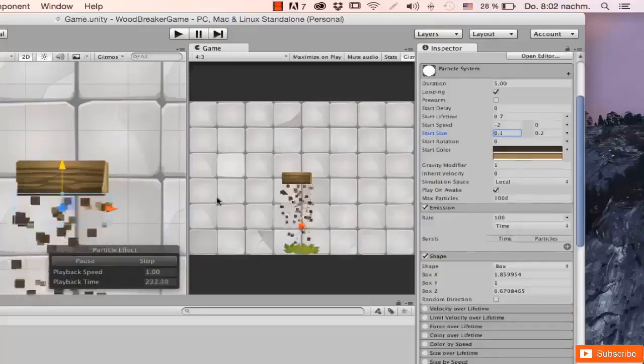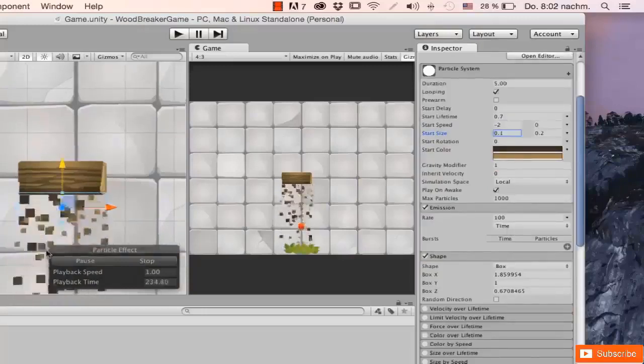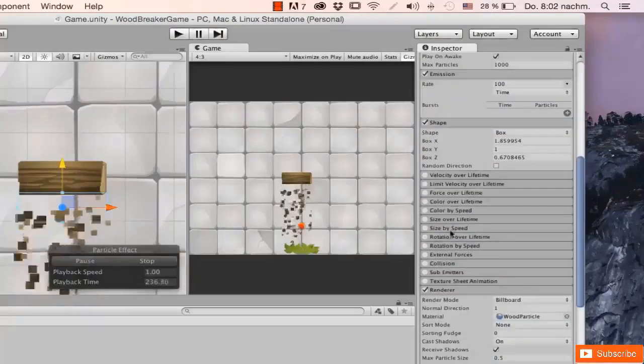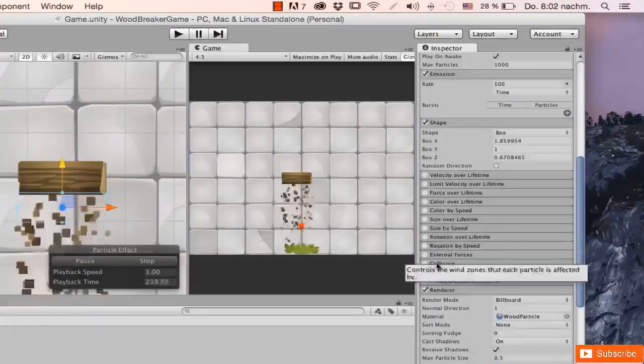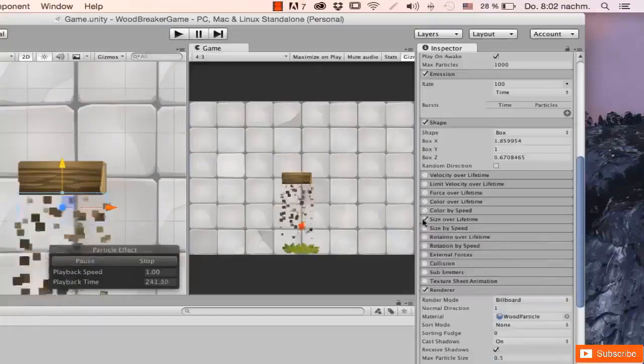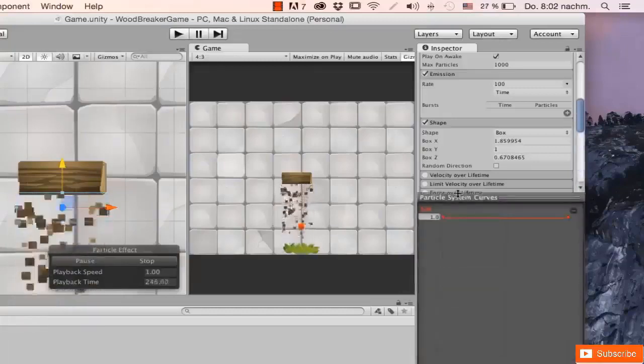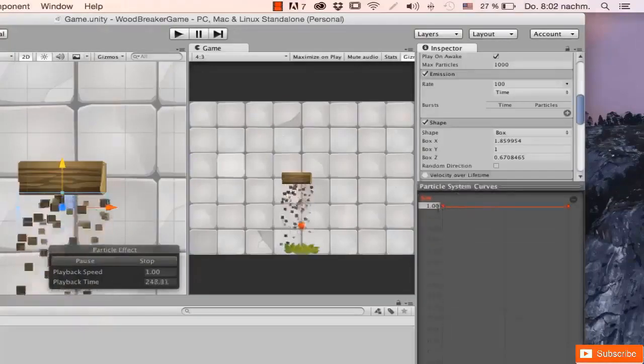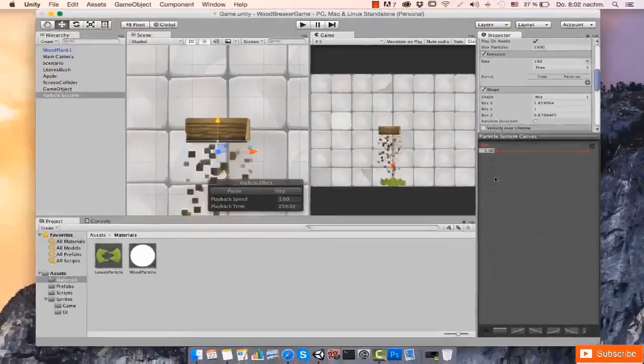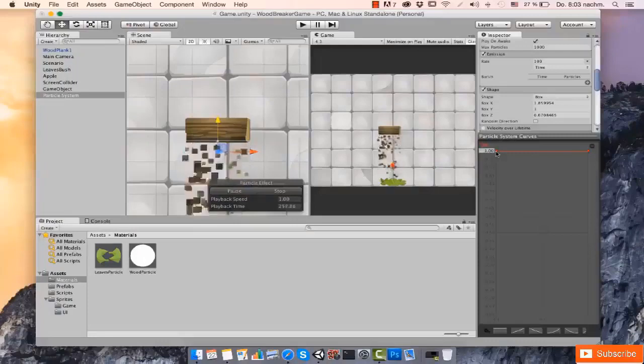And we can also make the scale go down depending on time. So we can go here to this Size over Lifetime transform, and this is a curve. What this curve tells us is basically what the size is depending on the lifetime. So the left part of this graph is the size just when the particle starts its life, right? If I bring this down, you can see that the size just when it gets initialized is pretty small, right?